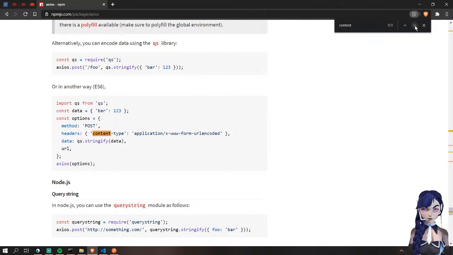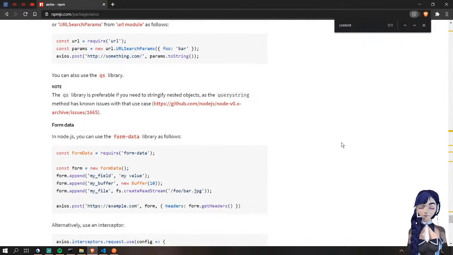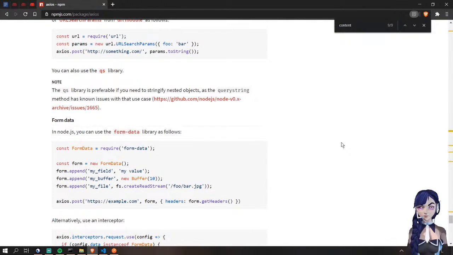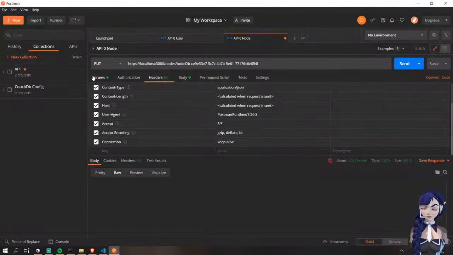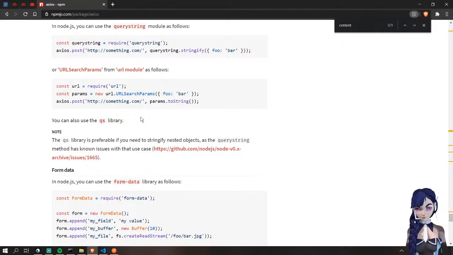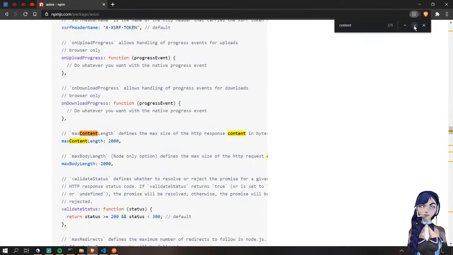Content type. Data method headers. I don't know, I don't have any parameters, right? No. So that's weird.